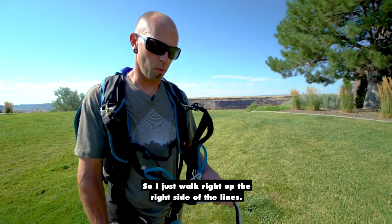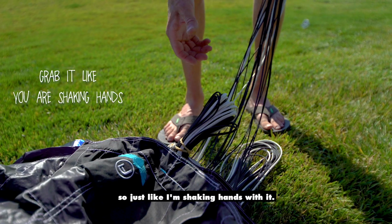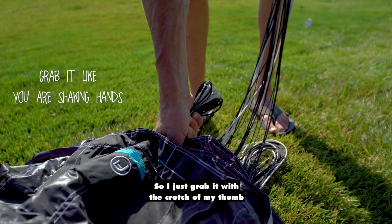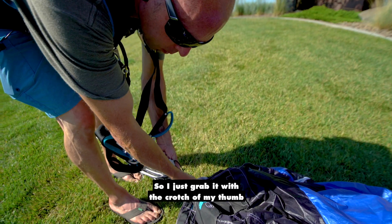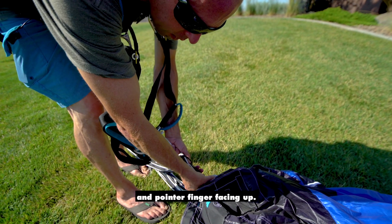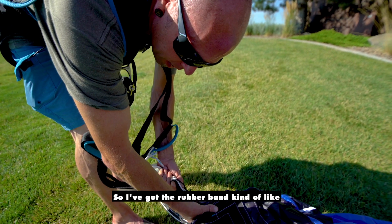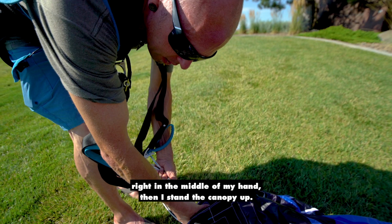So I just walk right up the right side of the lines, and I'm going to grab this primary stow just like I'm shaking hands with it. So I just grab it with the crotch of my thumb and pointer finger facing up, and I want to choke up pretty high on that grip. So I've got the rubber band kind of like right in the middle of my hand.